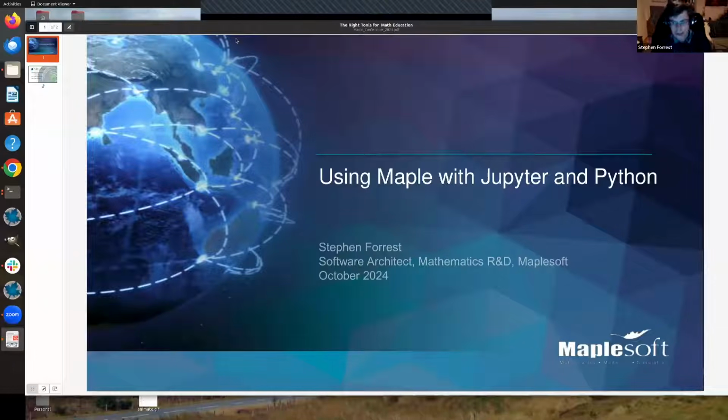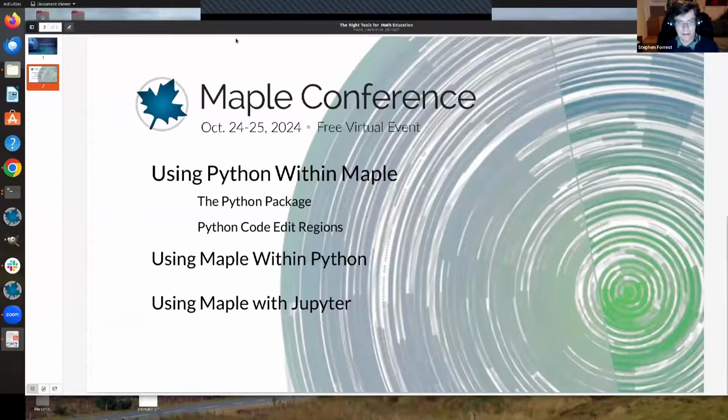So yes, using Maple with Jupyter and Python, and I think I'm going to talk about Python first and then Jupyter, although all of these topics are really thematically related. I think most of this audience is certainly quite aware of Python, and Jupyter has almost as high a profile.